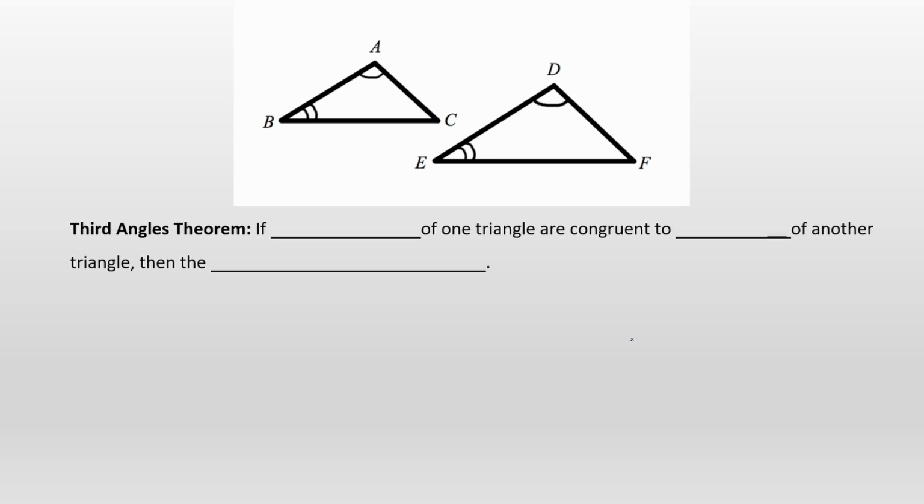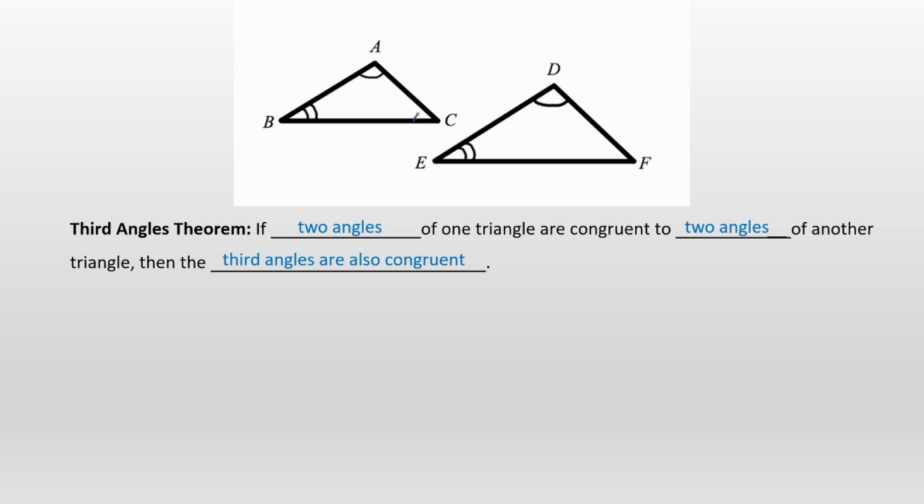Something that can be very helpful when we're looking at some of these congruence ideas with triangles specifically is this thing called the third angles theorem. In our first lesson and in your homework, we looked at the idea that all triangles on the plane have their interior angle sums add up to 180 degrees. So all three angles inside of a triangle will be 180. Based on this, if I know two of the angles in one triangle are congruent to two angles of another triangle, then I can conclude that the third pair of angles must also be congruent.